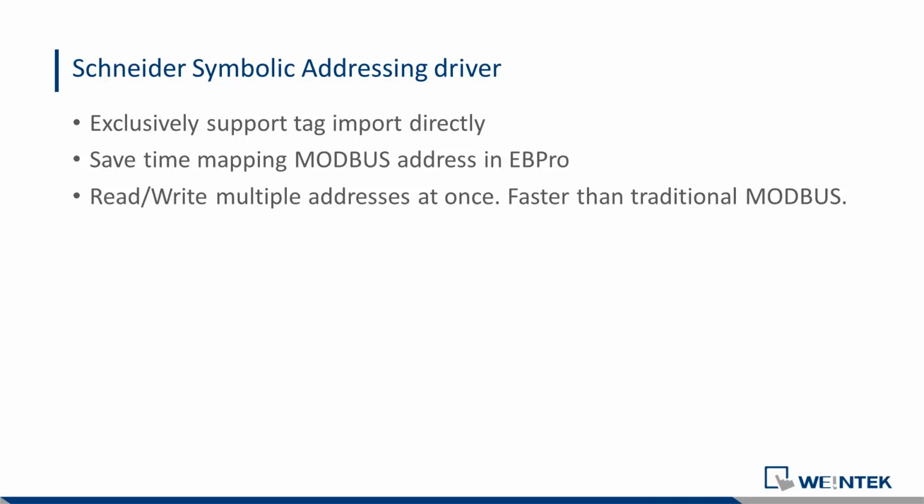All right. So basically, this will save time mapping Modbus addresses in EasyBuilder Pro, so you can use the tag directly in your EasyBuilder Pro. You can also read and write multiple addresses at once. It is faster than traditional Modbus communication, because it is using a different, optimized protocol with their symbolic addressing. So this is basically our Schneider driver.